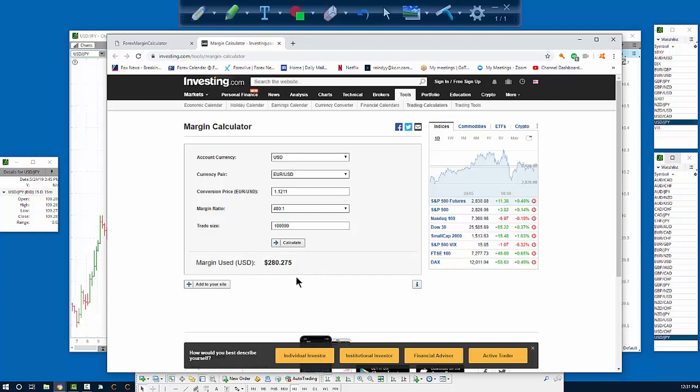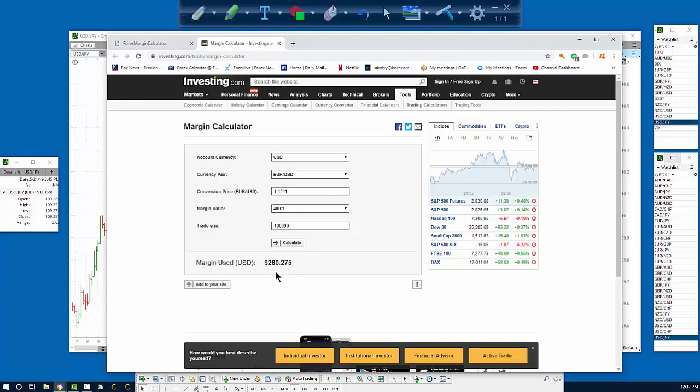As time goes by and the more familiar you get with Forex trading, you will just kind of know these numbers instinctively. I don't really have to look them up much anymore because I've been doing this for so long, and so I just kind of know when I take my trades what I'm signing up for. But until you get familiar with this, it's a good idea to come over and do the margin calculator every time you take a trade, so that you know how much money is being drawn out of your account.